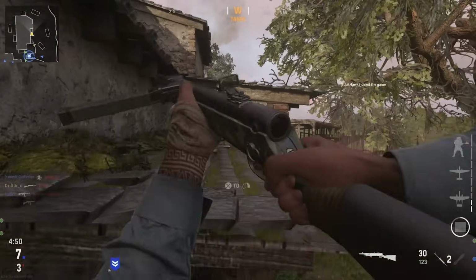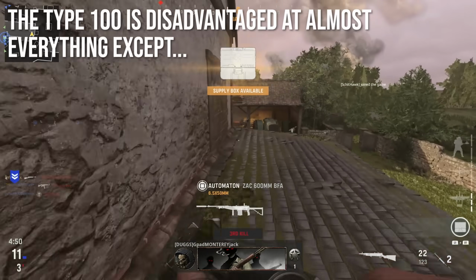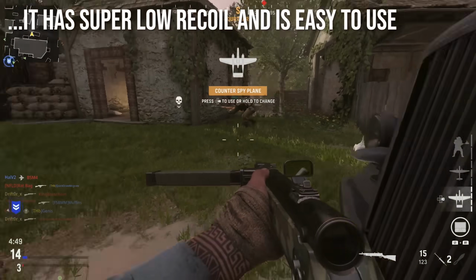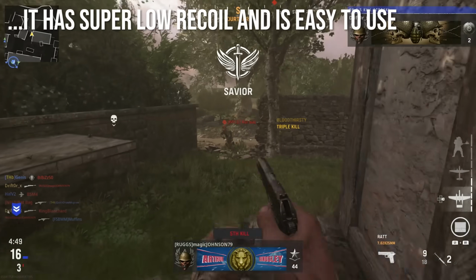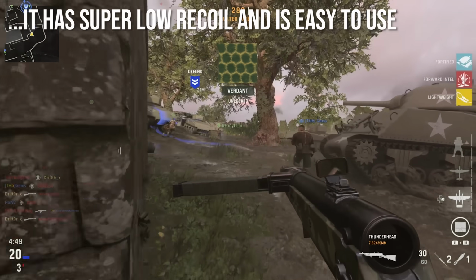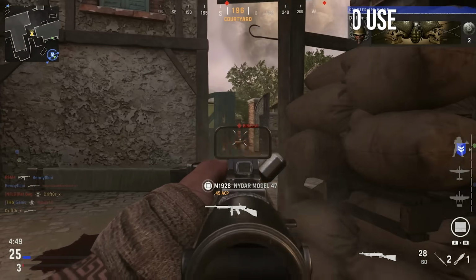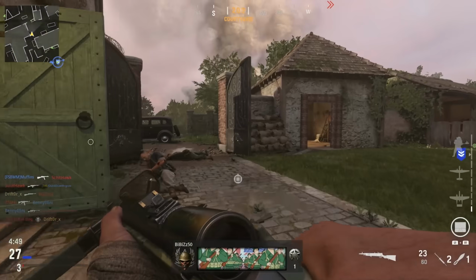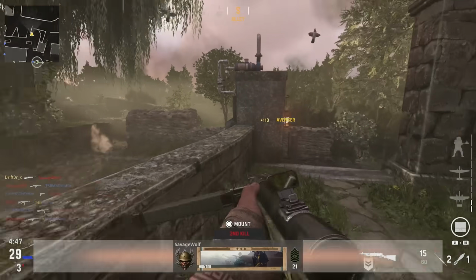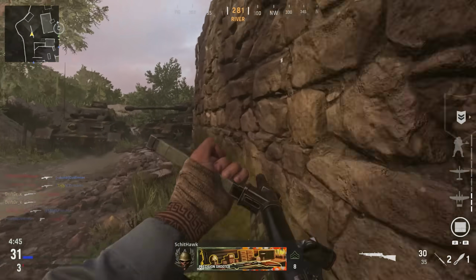You've probably noticed that the Type 100 is disadvantaged at almost everything except it has super low recoil, and it's ridiculously easy to use. I can't remember the last time Call of Duty had an SMG that had recoil quite as naturally low as the Type 100. It almost makes me feel like I'm playing Overwatch or CSGO or something, where the bullets just come out straight constantly, like an underbaked FPS, and they forgot to program the recoil into it. It is very low, and because of that, it's incredibly easy to use. It's incredibly easy to master.